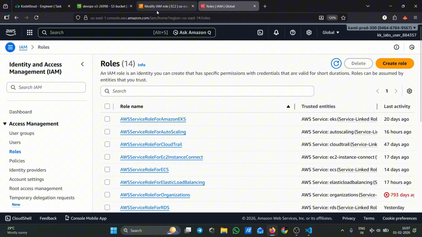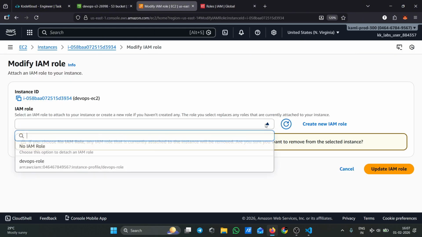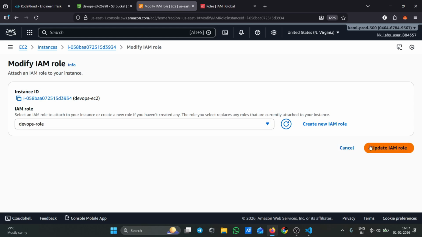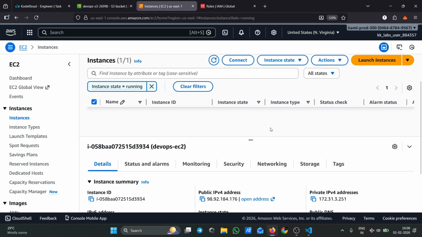Go back and click on refresh. Now you are able to get the DevOps role. Select it and update IAM role. Now the EC2 instance was updated with the role.